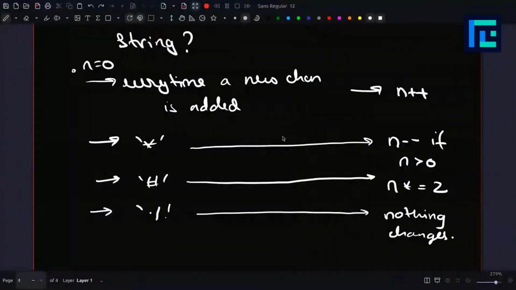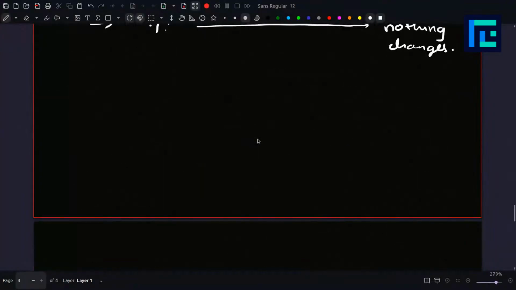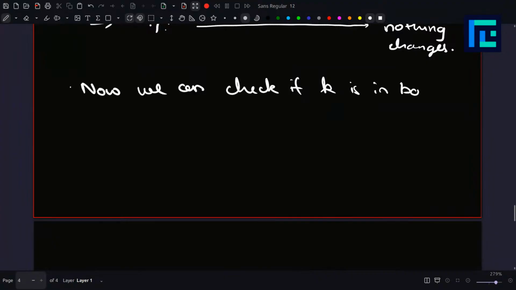Now we can check whether k is in bounds or not. So when is k in bounds? K has to be less than n.